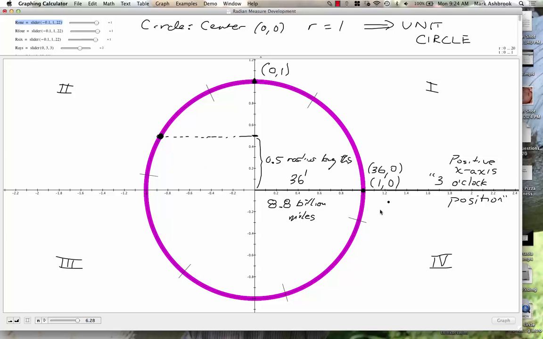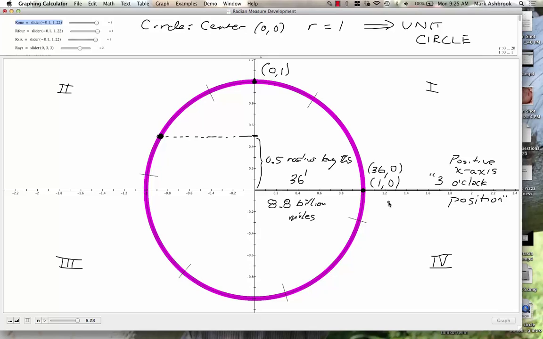So if it was on the Ferris wheel, and the Ferris wheel stopped right there at that point, we would be 18 feet up from the horizontal diameter. If it was our circle and whatever this thing that's going around in space, how many billion miles is it above this horizontal diameter? 4.4 billion miles. In both cases, though, you can measure it as 0.5, right? You see that? So it's 0.5 radius length.